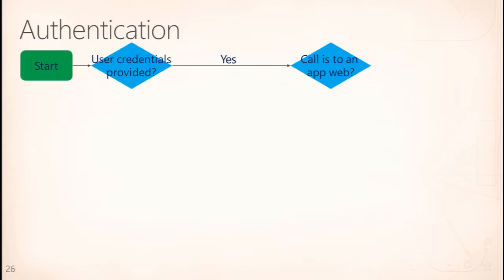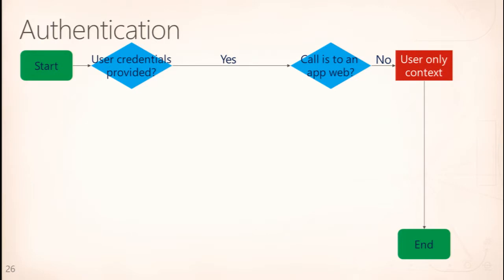So we first check to say, are there any user credentials on that call? And if there are user credentials on the call, we check to see if the call is part of an app web. Is it part of a SharePoint hosted web? Is it part of a SharePoint hosted app? Excuse me. And if it's not part of a SharePoint hosted app, this is just the same way that SharePoint authentication has always worked. In SharePoint 2010, in SharePoint 2013, we're still talking about the same way to authenticate end users. We're not doing anything different here. And all we do, and this is one of these outcomes, is we set the current user, the authenticated user, as the context of the current call. So we have just a user on that context. And then we continue to the end and we go along with whatever else is happening on the call.